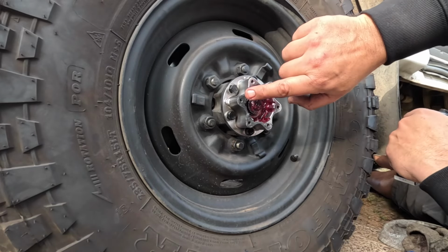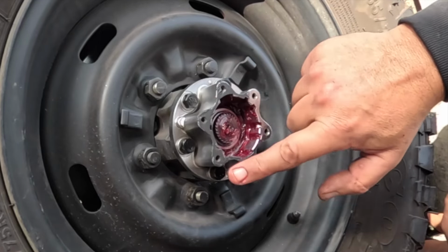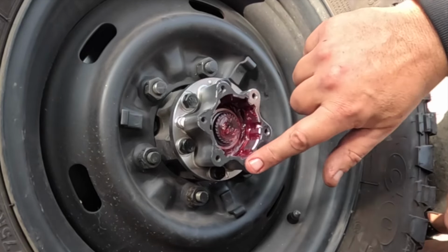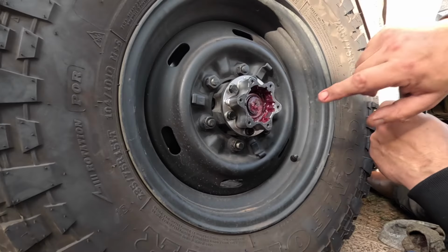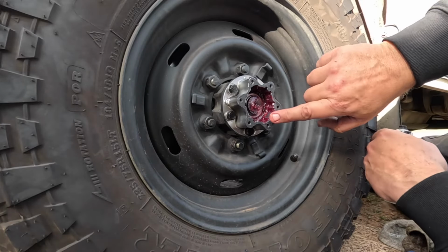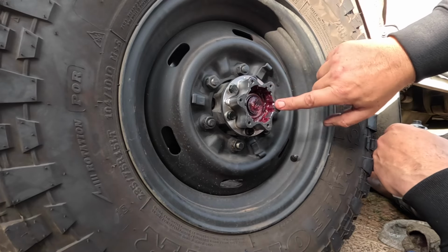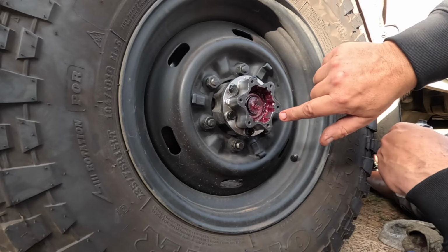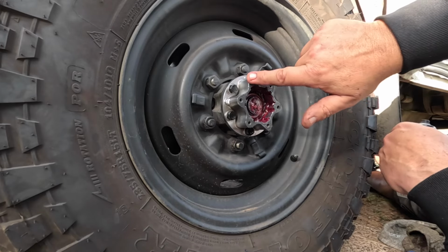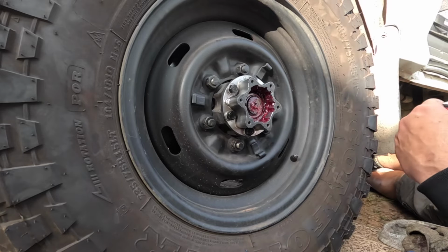Now this is a very thin layer of sealant. A lot of people don't put any sealant. I like just to put a little bit, because it'll just fill in any gaps and stop water getting in there. I try and avoid doing water crossings. A lot of people love driving their four-wheel drive through water, but it causes a lot of problems. Water gets into your wheel bearings, it gets into your diff housing, it gets everywhere. And it requires a lot of servicing.